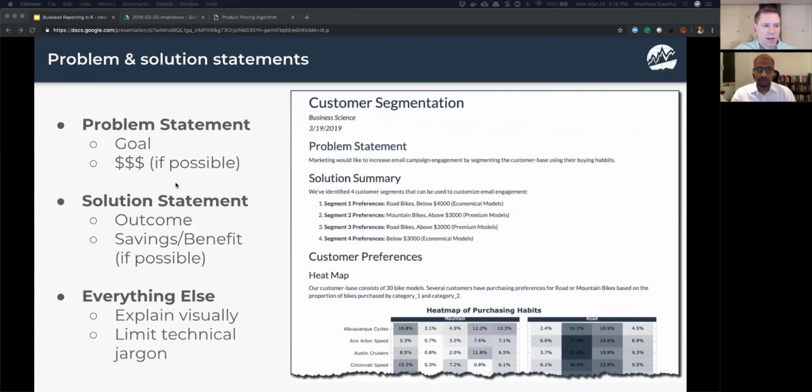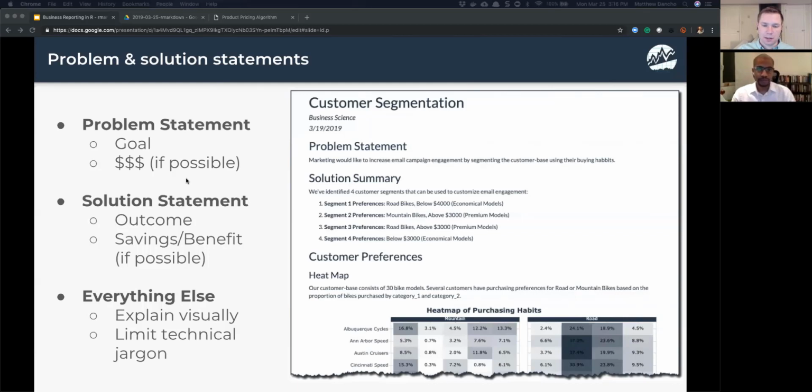Also, I will mention, if you can put dollars in here, meaning assigning a cost to that problem, that's often a really good way to show people the size of the problem, how big of a problem that is to the organization. And you don't necessarily need to eliminate the problem, but if you can reduce that cost or increase the profit, anything like that terminology, that's going to work really well in your problem statement. I would be as concise as possible, 1, 2, maybe 3 sentences at most, and then just go right into the solution.